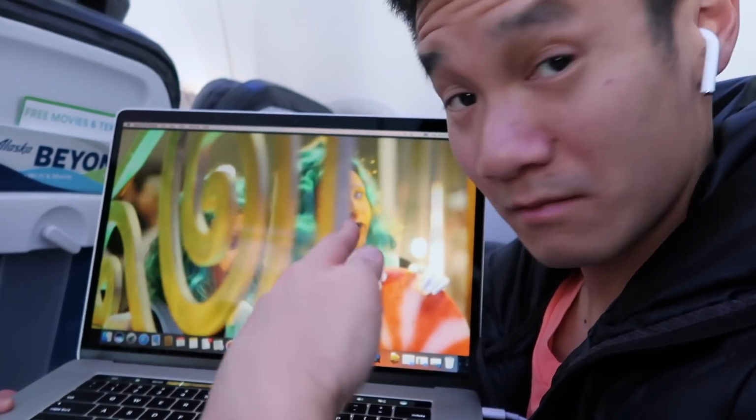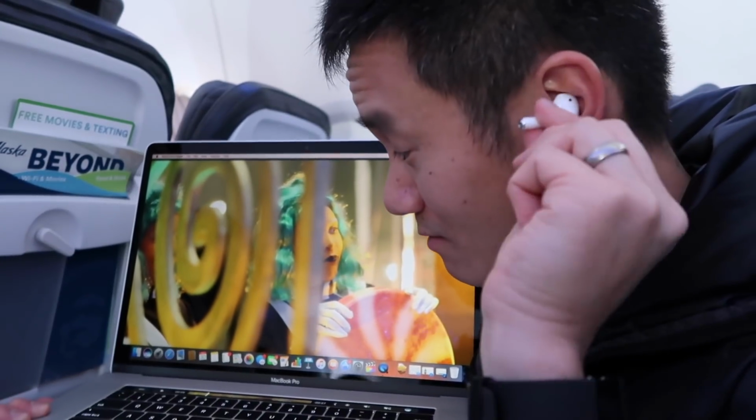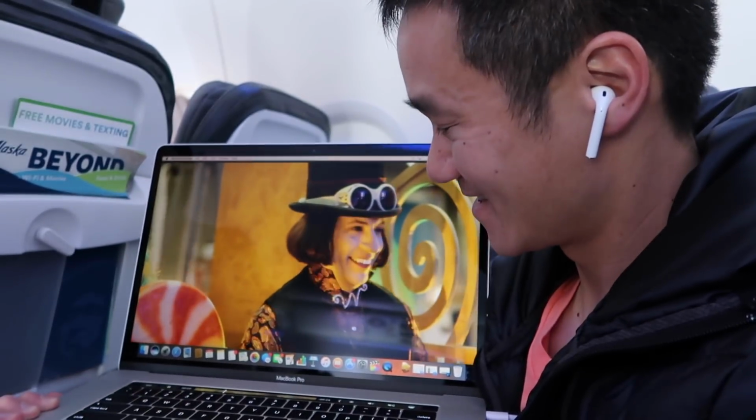The fifth thing that I like about the AirPods is that if you're playing music or a video and you remove one of the earpiece, it will stop the music or video. You put back the earpiece and the music and video that you're playing will resume, and that is a really convenient feature. The sixth thing that I really like about the AirPods is that they fit amazingly well.